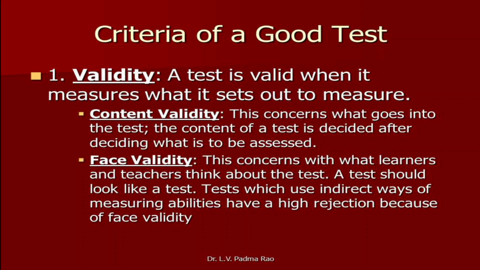Criterion validity is to see how far results on the test agree with those provided by some independent and highly dependable assessment of the candidate's ability. A test, part of a test, or a testing technique is said to have construct validity if it can demonstrate and measure the ability that it is supposed to measure. If these three criteria are carefully met, a test should be administrable and measure what it is intended to measure.